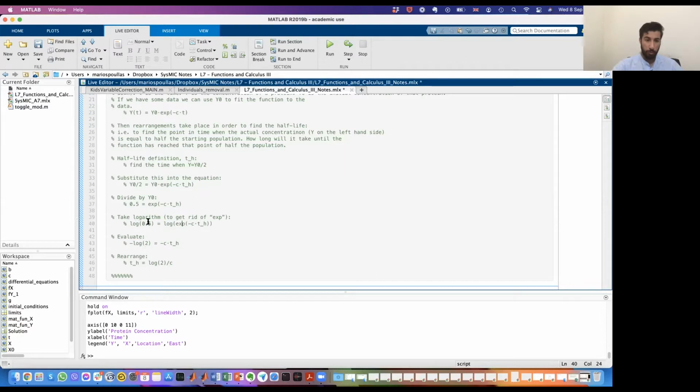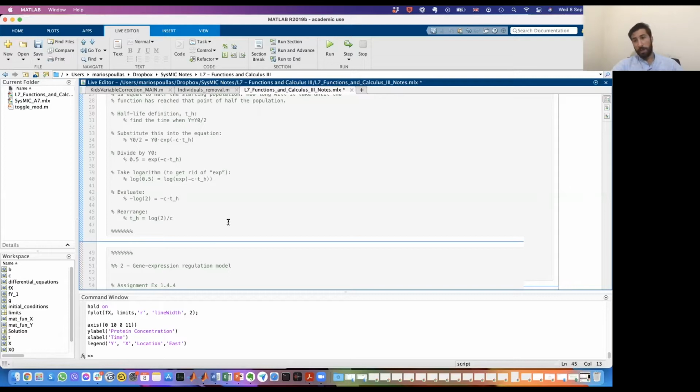If you have log of 1/2, you can add the minus in front. So on the right-hand side we've got minus c times t half, and rearranging this, we've got t half, the half time, equals log of 2 over c, and that's how we end up with the half-life.